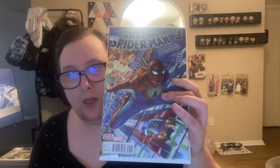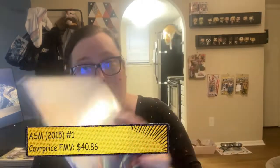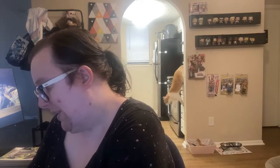ASM #27 from Dan Slott's run — they have a $10 price tag on it. This looks like more than likely the post-Spiderverse Dan Slott issues. This book started over with new number ones so many times, it drives me a little crazy. I know I don't have any of those. Next book: ASM number one from that same period in the Dan Slott run. So we got two from that volume of ASM.